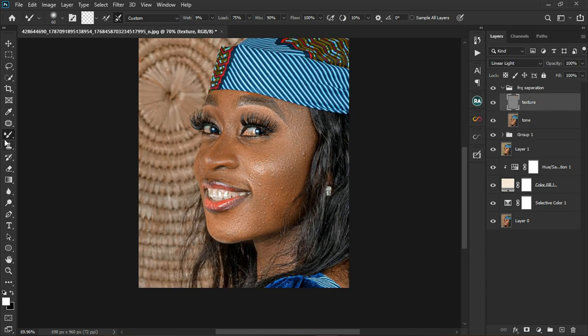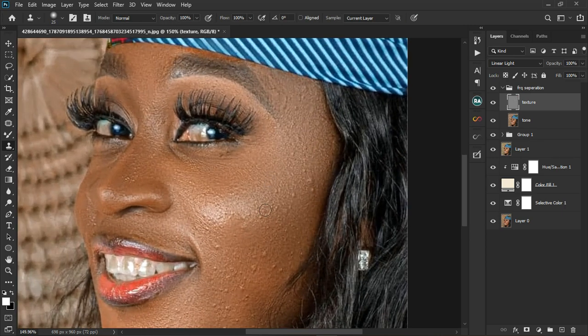Now select the texture, go to the clone stamp tool. This is how you work on texture. Select a place that is actually closer to a very smooth texture and then you copy. I usually turn off the align, but if you turn it on, as you move your brush, it also moves with you. I don't want that, so I'm just quickly going to fix all this. Sometimes you can even just select a place and draw, select and draw like that to make it faster. And then you can use a plugin to create artificial skin texture.